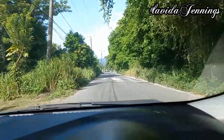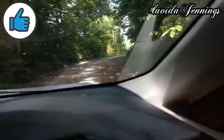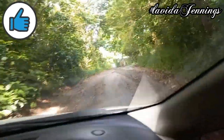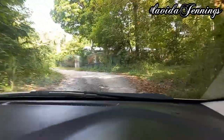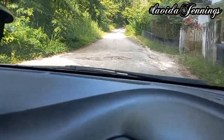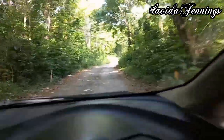See a white gate with some food. Well, guys, this is what you call an adventure. It's 14 more minutes. The road is terrible. Muy terrible. It means terrible in Spanish, guys. The road is really terrible. I have some potholes here. Oh my god, the road is horrible. It's a good house, but it's way too far.